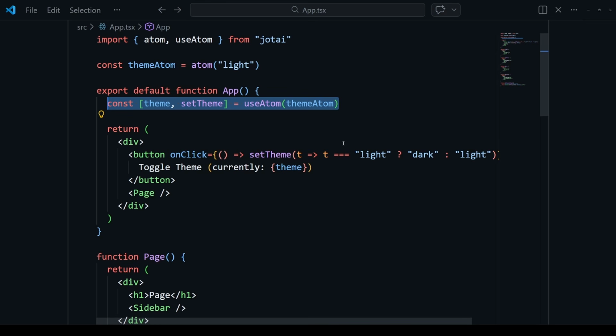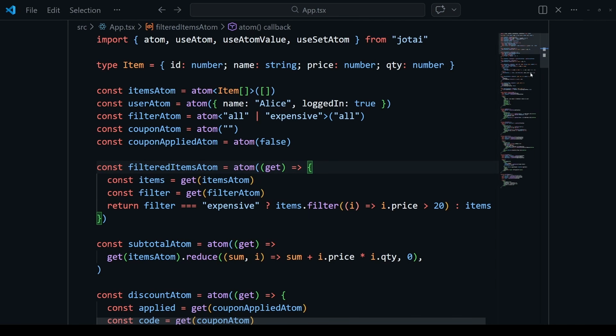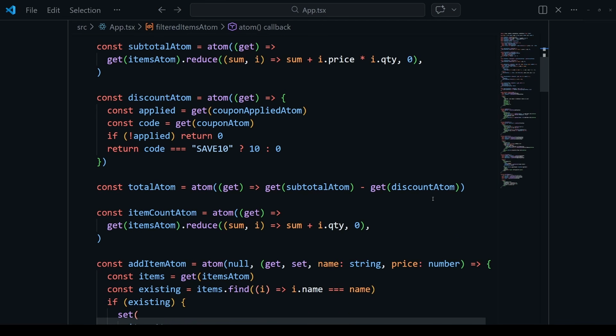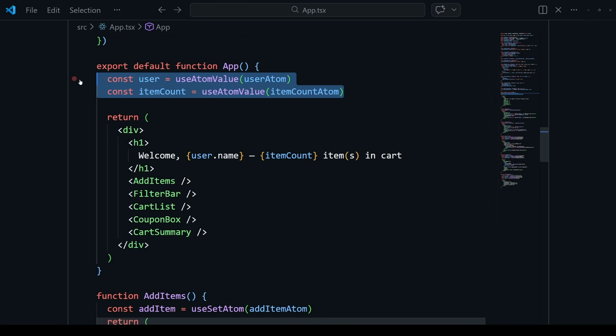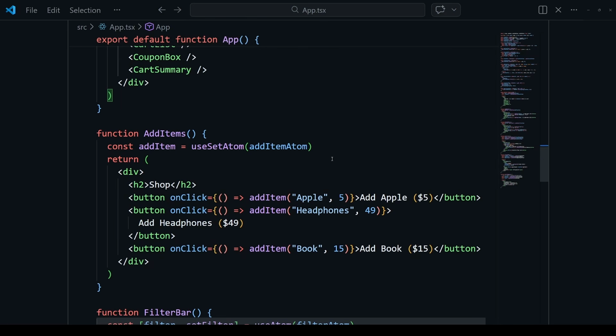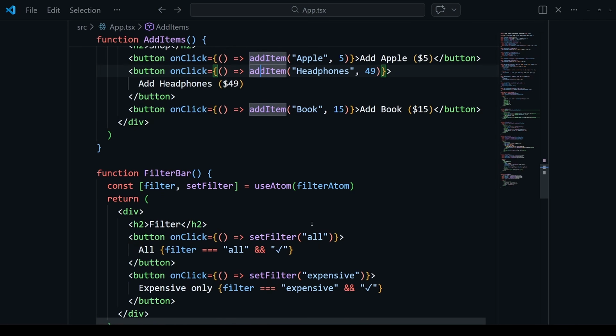However, Jotai does have its shortcomings. It's really good for one-off global states or things that are still relatively simple. But once you start getting multiple states that need to be global, and these states are all kind of related, it can start getting really messy because Jotai doesn't really have any structure to it. Jotai is not really meant for complex, interrelated state.